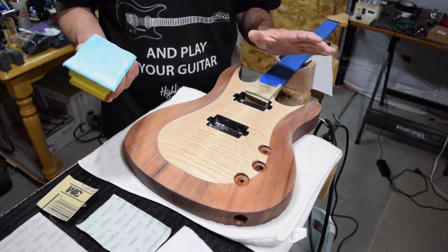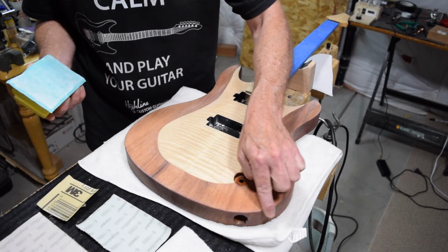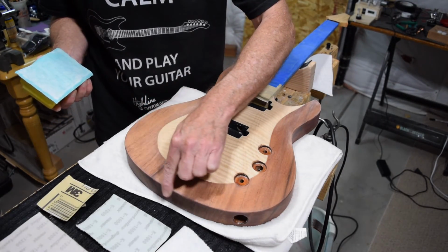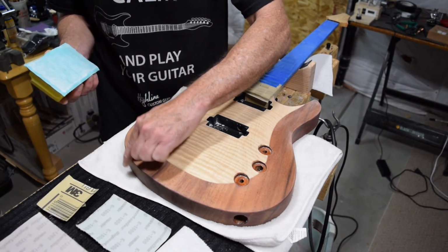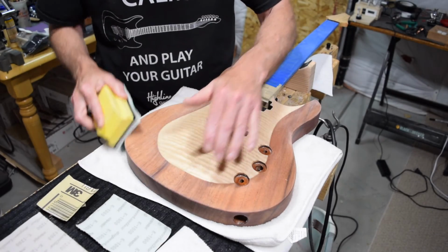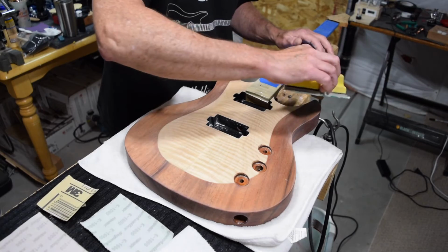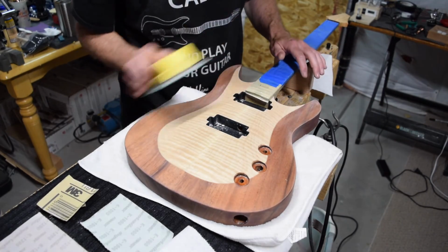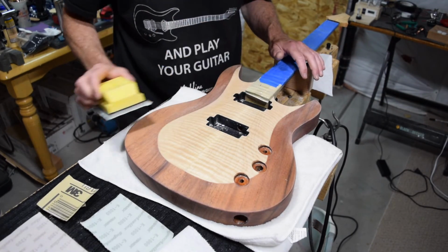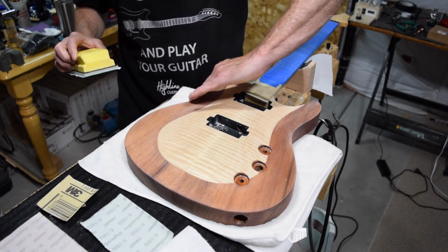But then once I'm done, I'll run my finger around the edge or any roundovers, and I'm looking for any spots that might be kind of rough. And if I encounter any, I'll give it just a quick touch with this 600. Don't do too much sanding. Don't spend too much time. Don't be sitting here doing this kind of thing for too long. Just sort of run it around and then check with your fingers.